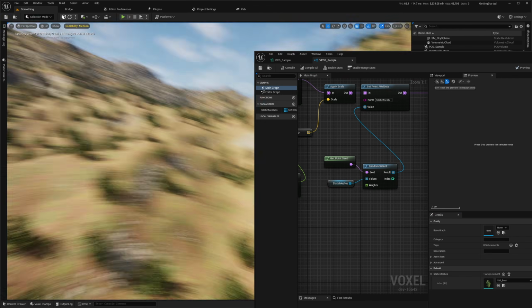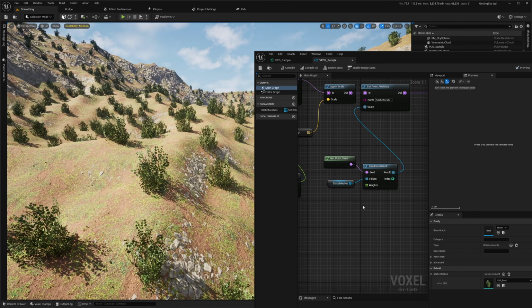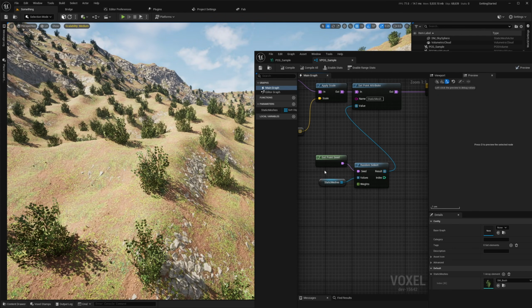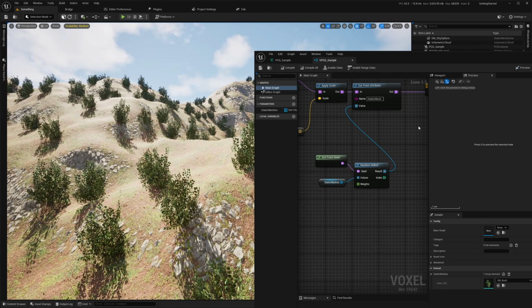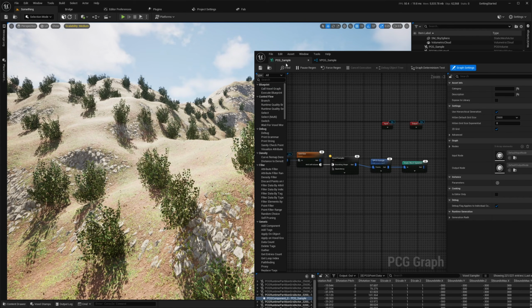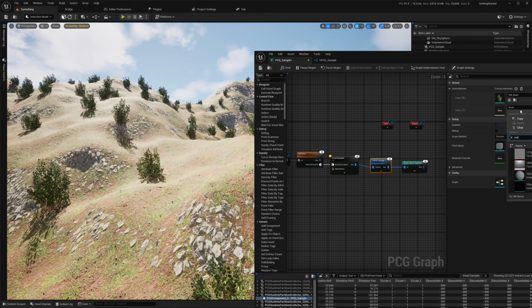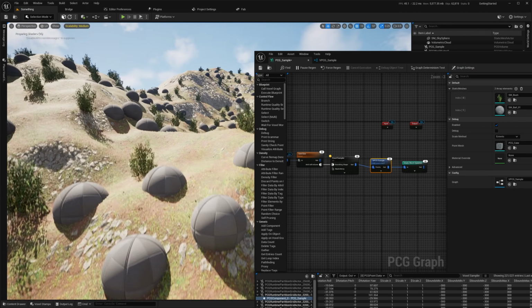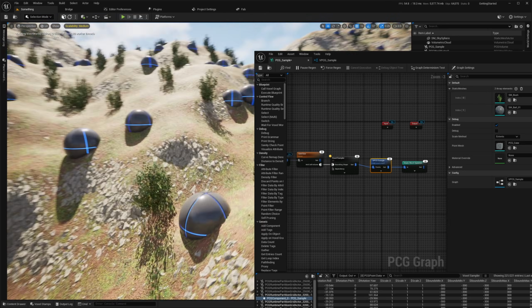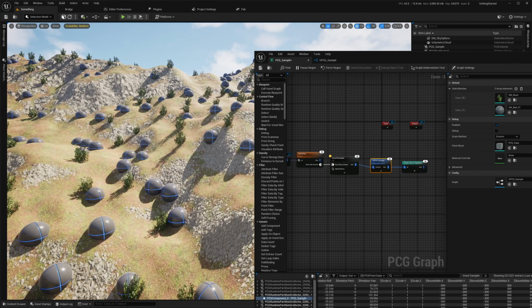and if we hit Ctrl F5 to force a refresh, because for whatever reason that didn't automatically refresh, we now have the bushes being generated again. But because this is a parameter, it's also visible over here. So in here we could say we also want some of these balls spawned here and there. And now it's going to randomly select between those two for every point.